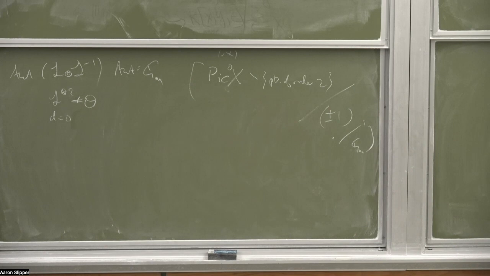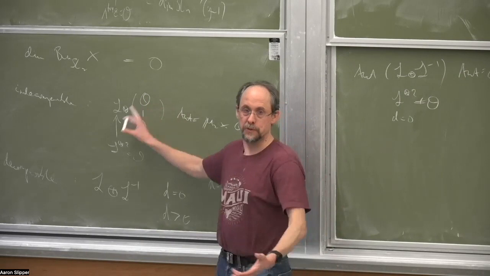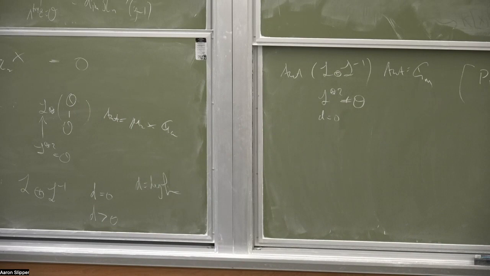But when you limit to these points, so these are going to be the more generic, when you look at this family and go to these points, these objects are going to be the more generic limit because they're still dimension minus one. But there are some other more degenerate limits you could take. For example, these points themselves can specialize to a non-split extension, to a split extension. So those points are in the closure of those points, and those points are in the closure of this setup. But these are more generic in the closure than the other points.